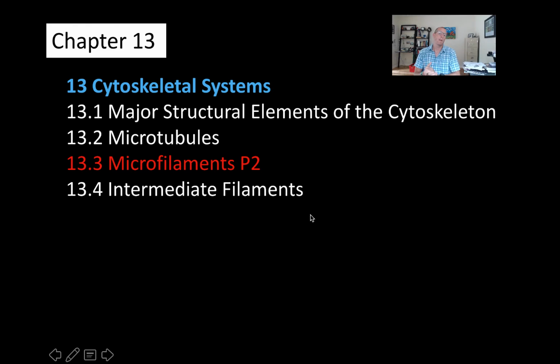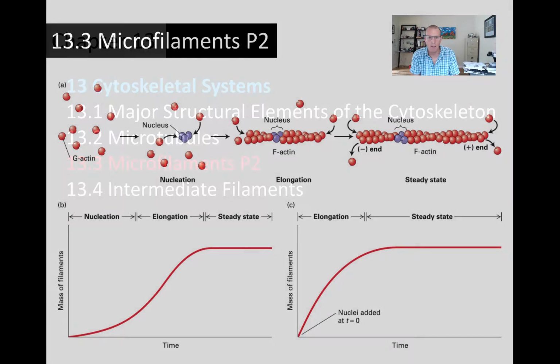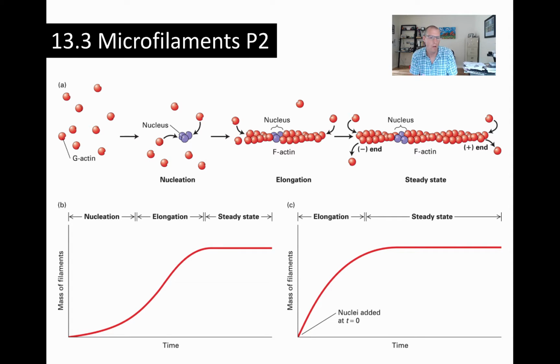Welcome back, folks. Second part of microfilaments, and I want to look a little bit at the mathematics of the dynamics of microfilament polymerization, just like we did with microtubules, so it shouldn't be too uncommon for you. It'll be pretty quick, it'll be a nice short one. So with microtubules, we talk about nucleation driven by gamma tubulin in the gamma-TuRC complex.